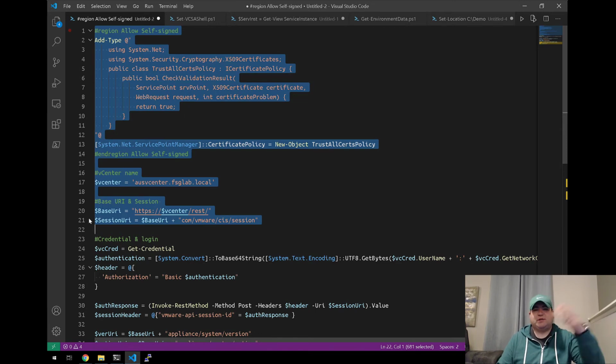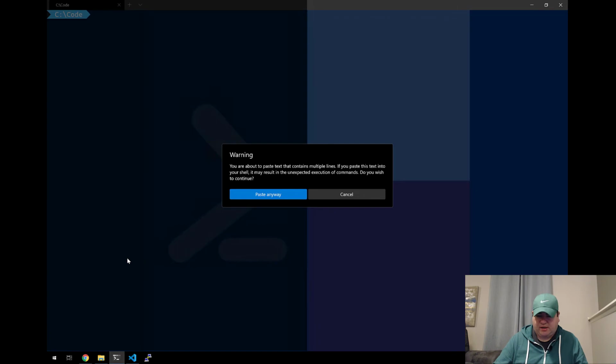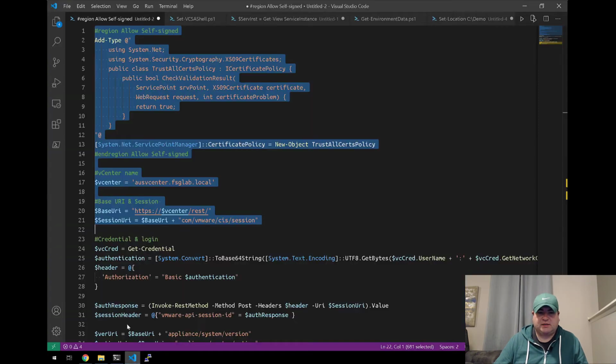That was what was covered in that first walkthrough of initiating the connection and starting a session against the CIS server in the API documentation. So we're just going to go ahead and paste this in, and let that get started in the background.